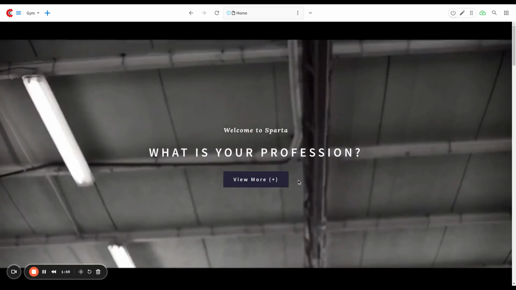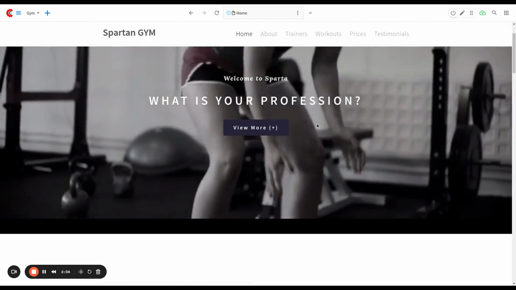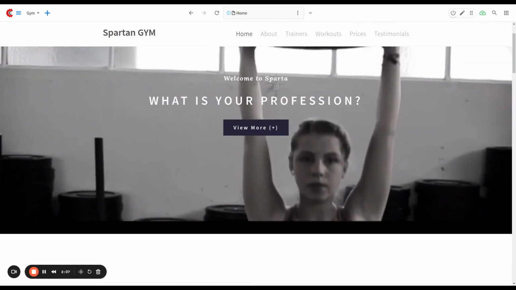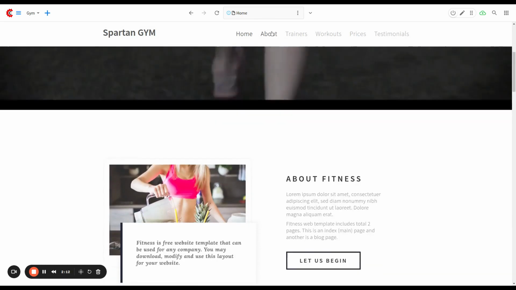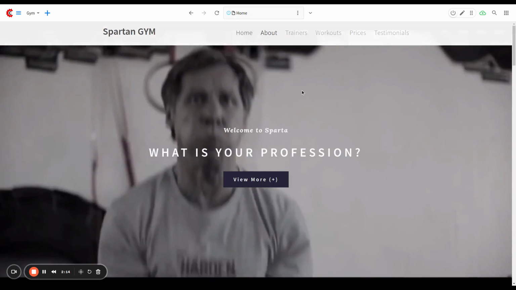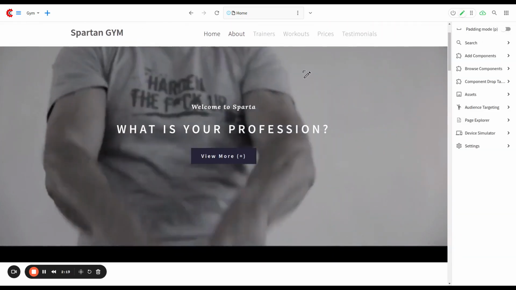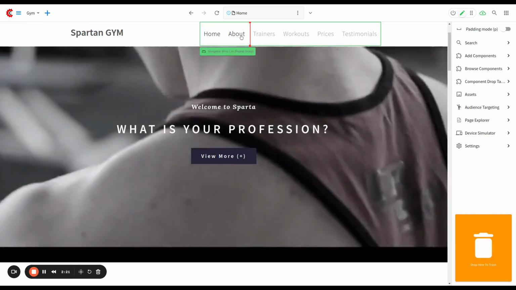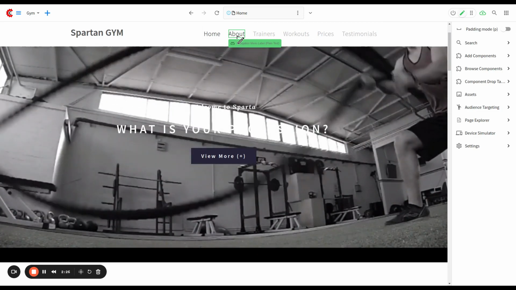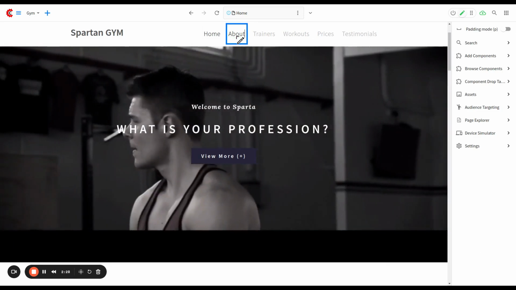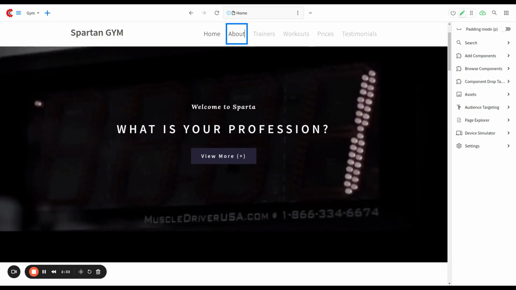Another really powerful shortcut key is the Z key, and that allows me to use the site as a user would while I'm in edit mode. So you can see if we're not in edit mode and I click the About here, it's going to move me down to this section. Well, let's say that I'm actually in edit mode. So I go to edit mode, right? I use the shortcut key to get there. And now if I hover over the About button and I click on it, I'm going to go into edit mode. Well, that's not what I want to do. I want to use that navigation to get somewhere else in the site.